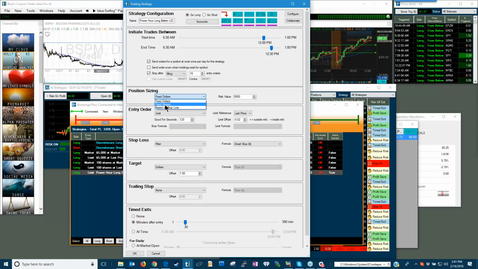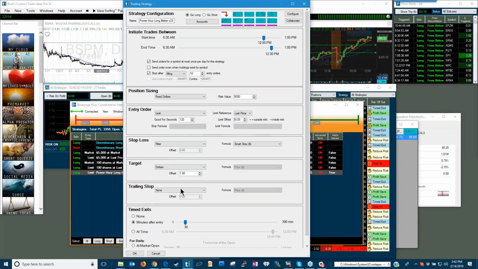Do I want to do it based on a fixed dollar value or based on a share quantity? This is where I put that in. How do I want to put that to the market? A limit order or a market order, and then a limit with a delta. Let's say the stock is trading at $50 and I put a delta of -5 cents right here. That means I'm going to be bidding that stock for $50.05. So there are different ways to approach the entry of that.